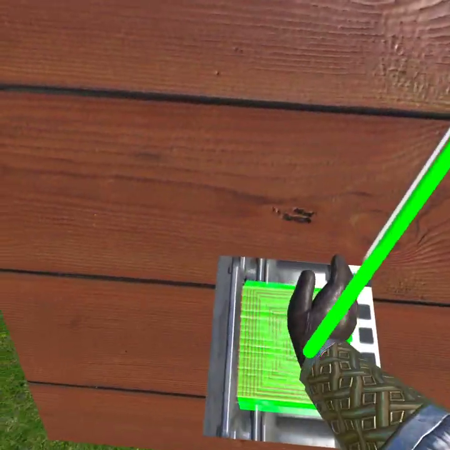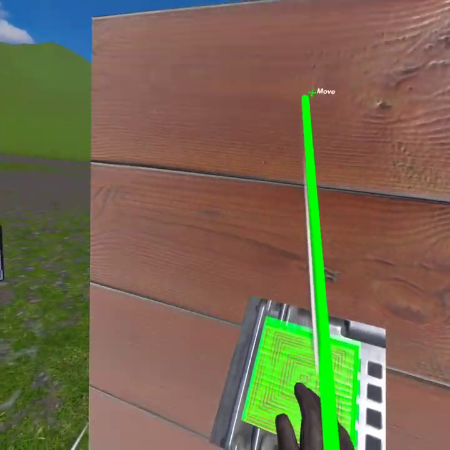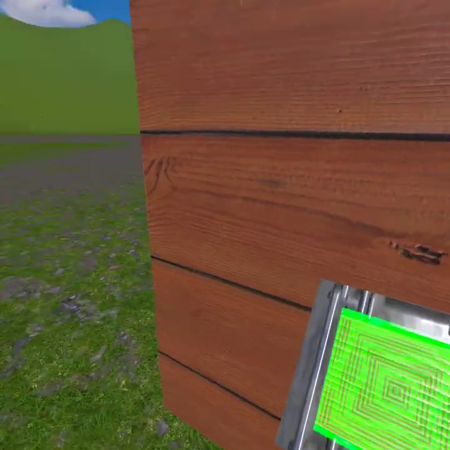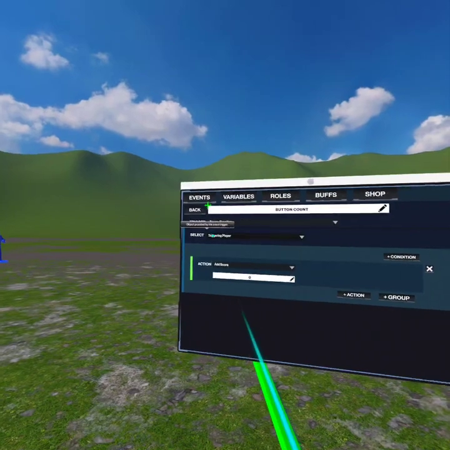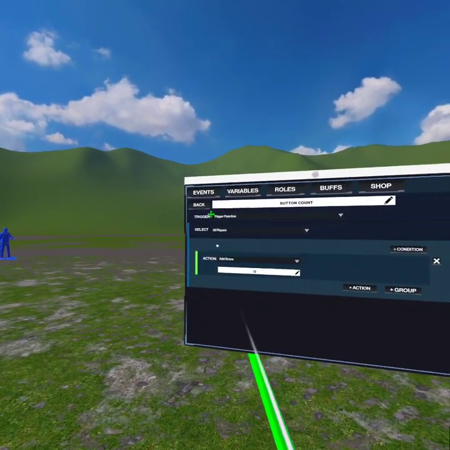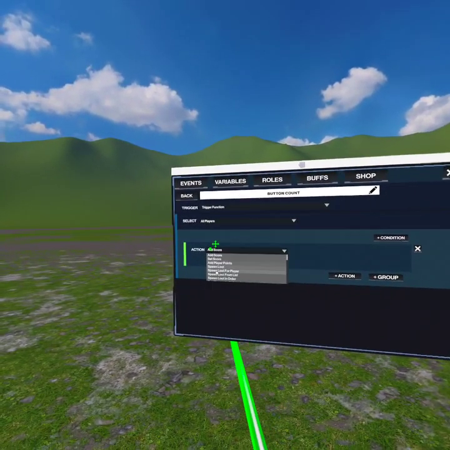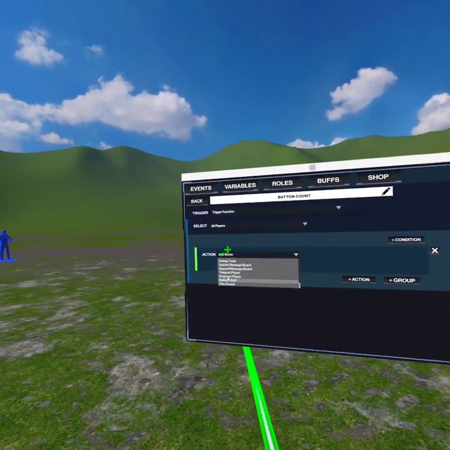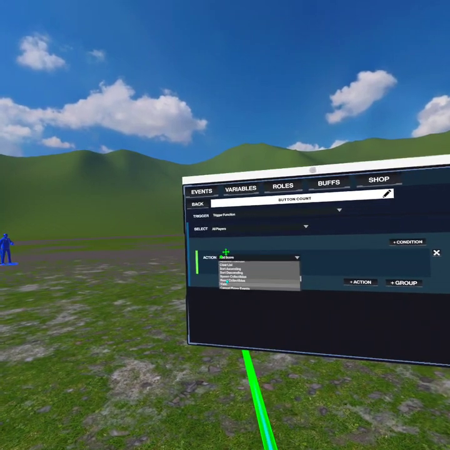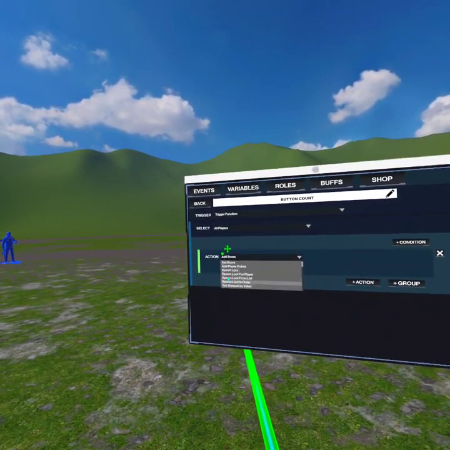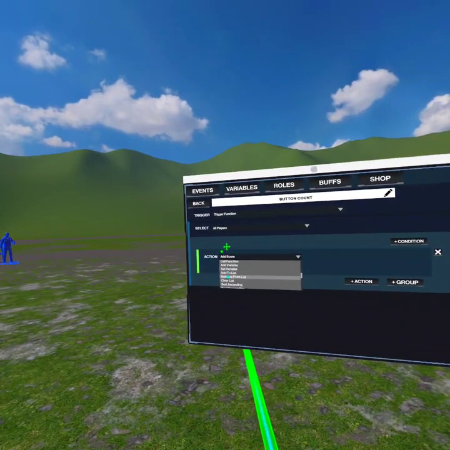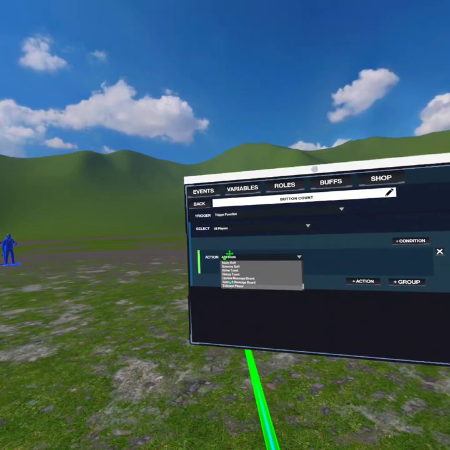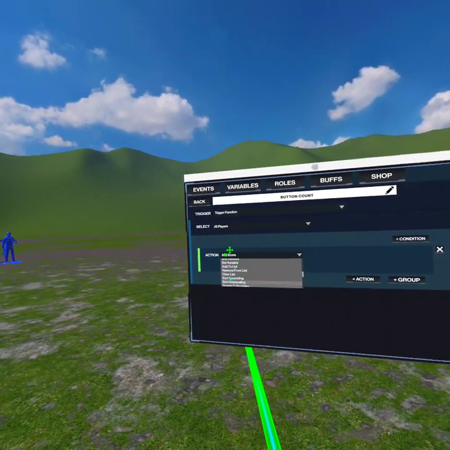If you wanted to have this as a destruction button, you could press that trigger, and we could select all players, and we could do something really spiteful, like one that I can't find. Oh, I can't find it.